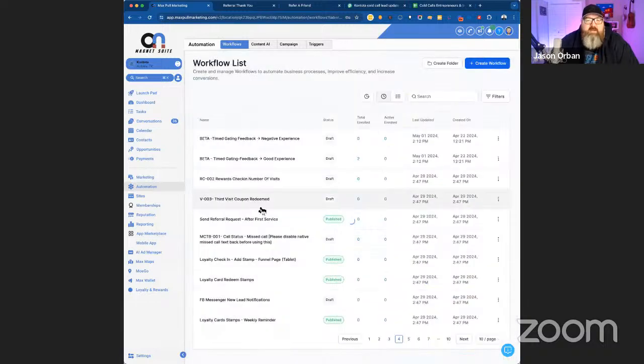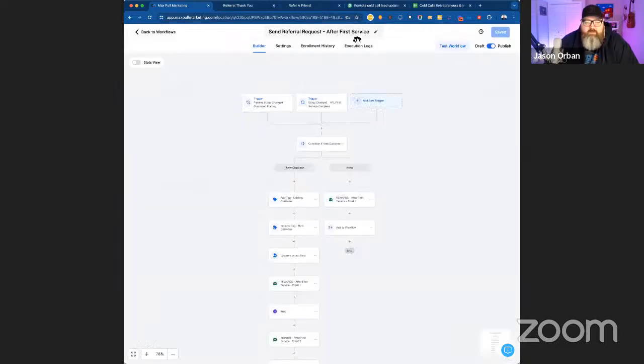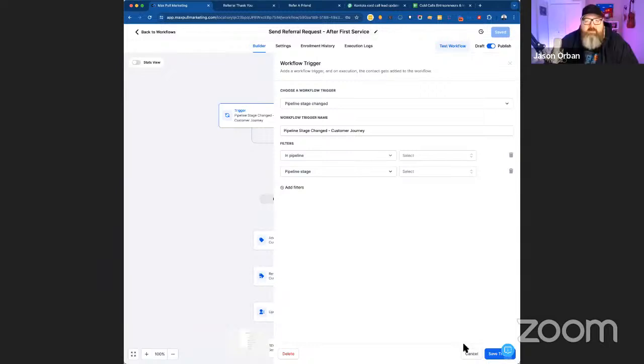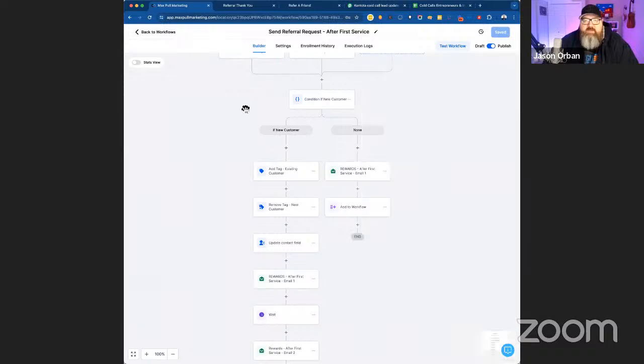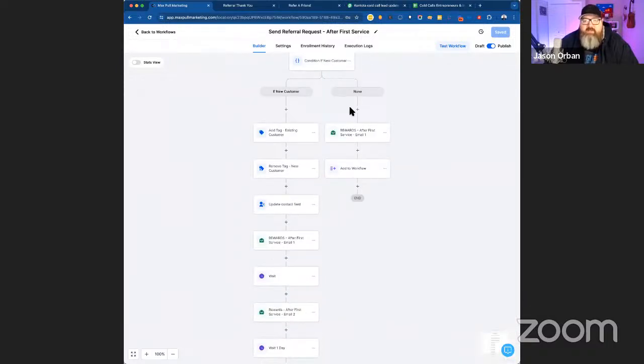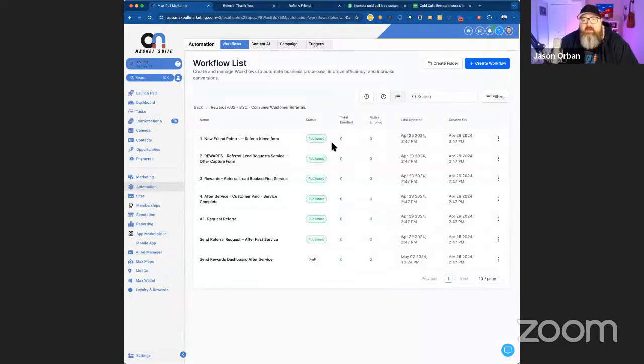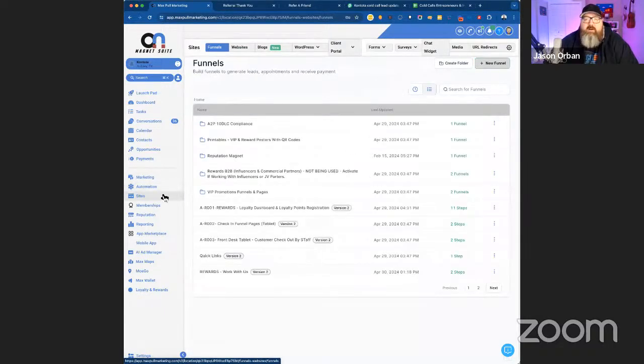So we have to check under sites, once you're done doing that. There should be a referral page, a refer a friend page that we can send people to. I was just checking this flow because it says after service, so this is connected to the reward system, I guess. Yeah, this is after service. After somebody's been working with it, it will send out a referral request. You can trigger that through an automation when they're done working with that person, or they use the opportunities panel and move that customer over to the serviced side, and that will trigger that referral request.